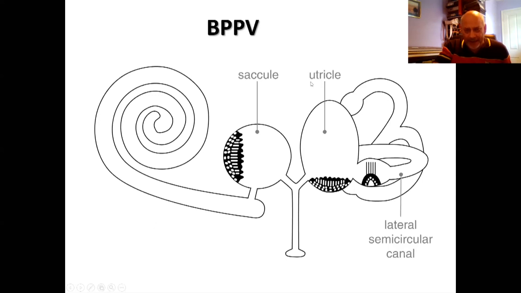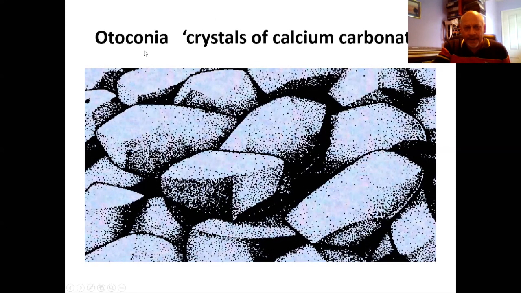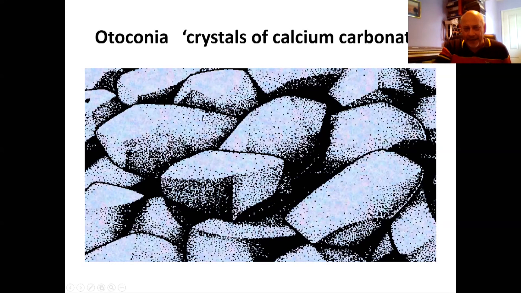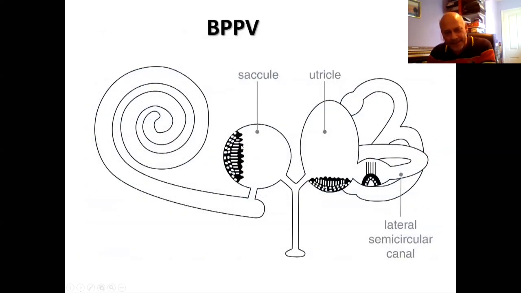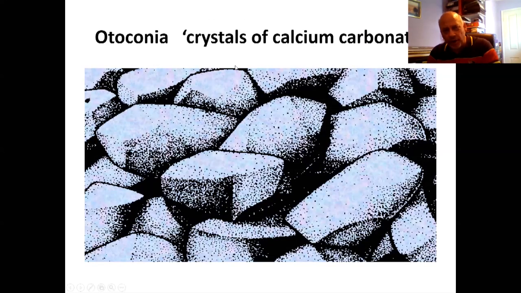This is very schematic. I got one of our artists at work to draw the vestibular system. So there's semicircular canals, there's a utricle and a saccule. Because in the anatomy, we've all got these otoconia, and they're crystals of calcium carbonate. They're like gravel. They're heavy little stones, and they're sitting in here and they're sitting in here. So we've all got them, and this is why the doctors say, oh, your crystals are out, or you've got a problem with your crystals.